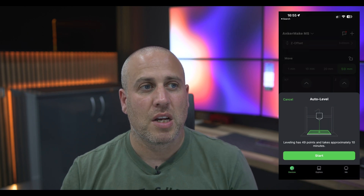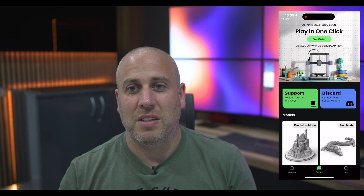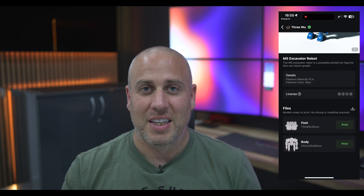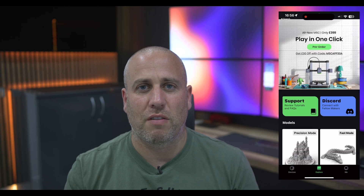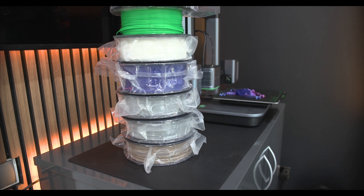You can open the app and in there is a whole library of things that you can just immediately print, and some of them are actually quite cool. I printed this robot that took about 12 hours, and even the joints on it were able to move once it was printed, which I thought was quite amazing. To anyone already very experienced with 3D printers, you're probably thinking this guy is clueless — and I am when it comes to 3D printing. I went out and bought loads more filaments. The AnkerMaker ones did seem to create a better finish and seemed to be a little bit more reliable than the other ones you can buy off Amazon, but they did work in the end, no problem.